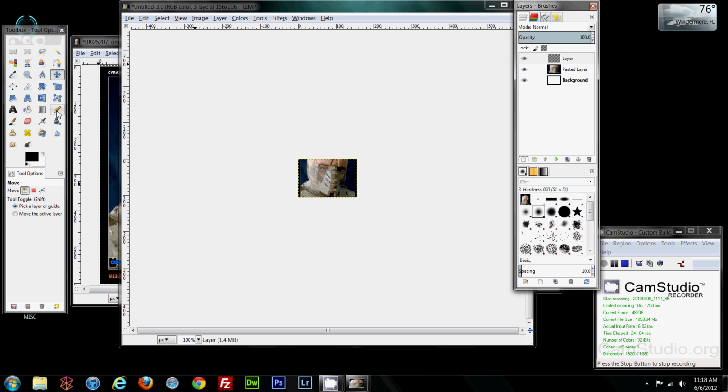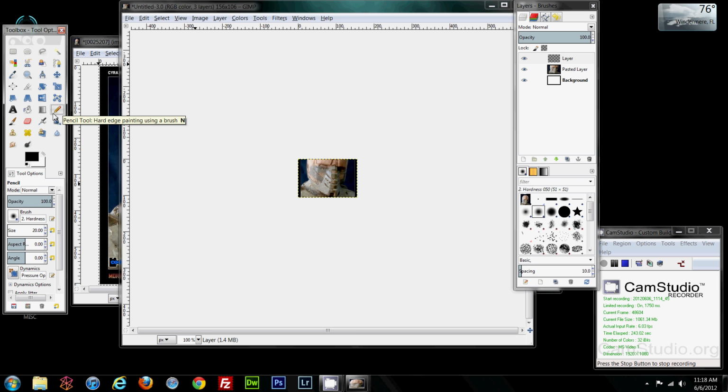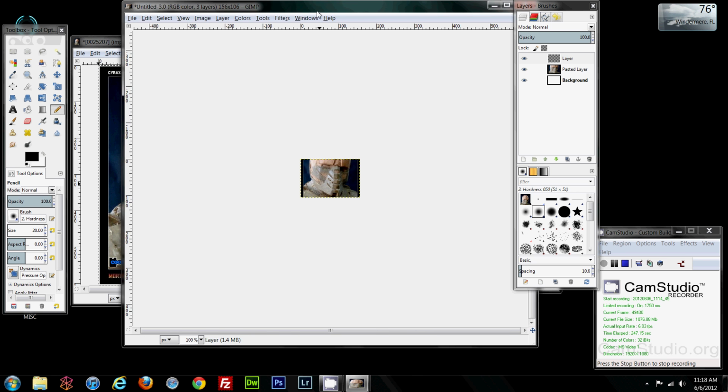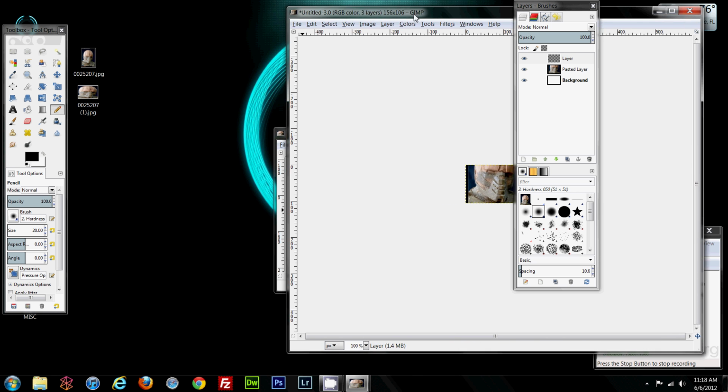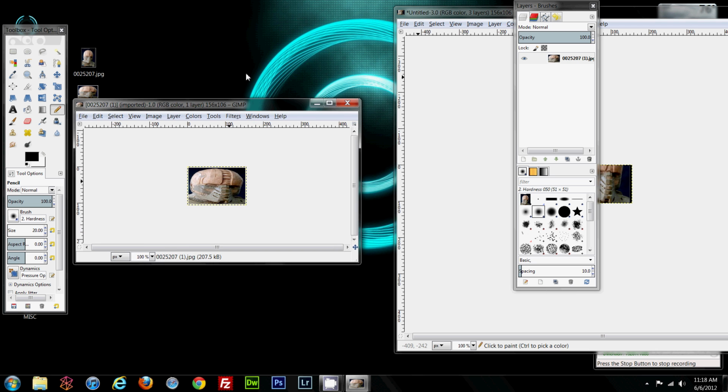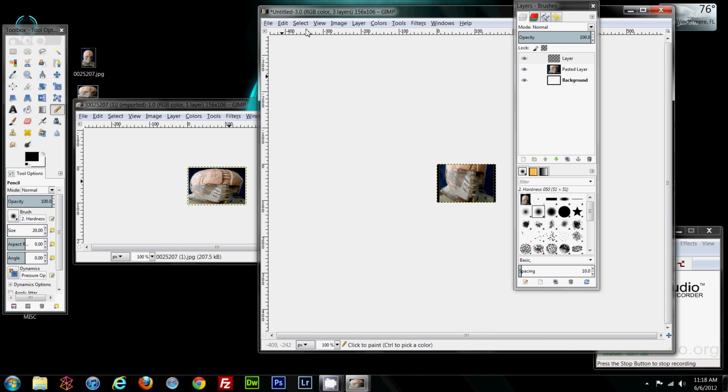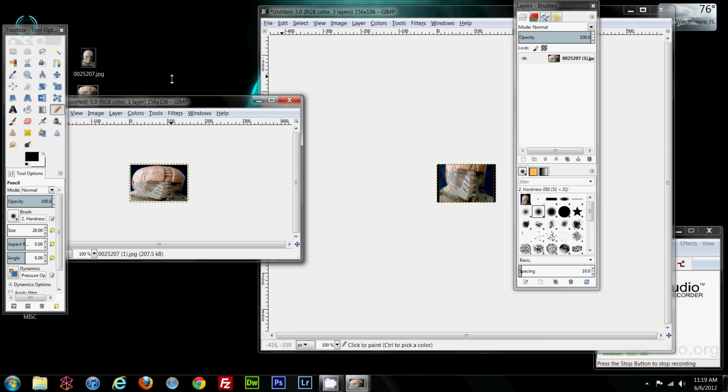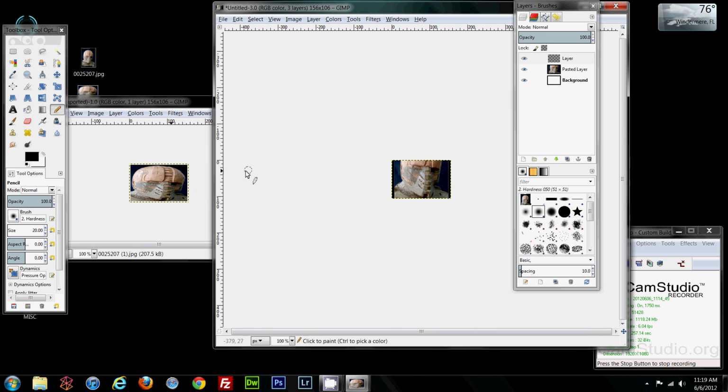Then we're going to use the pencil tool and draw a border around this to match the border of the original thumbnail. Let me bring that back to the forefront so you can see the difference. There's a pretty big difference between the two. The one on the left is really squished, while the one on the right maintains the aspect ratio very nicely with the original image. So let's get this border around here.